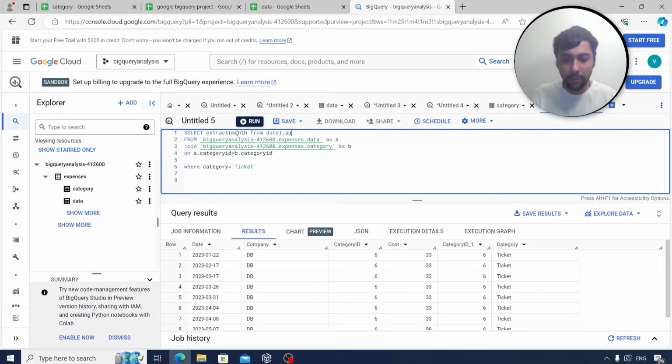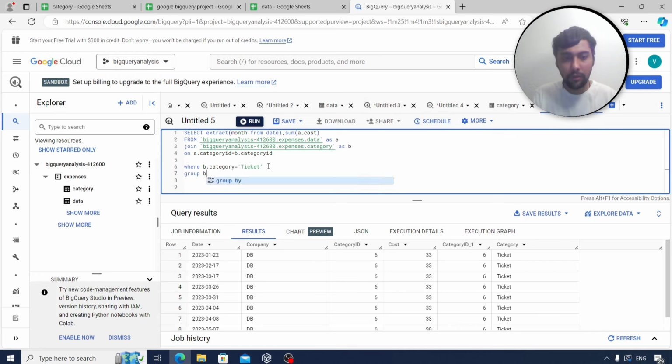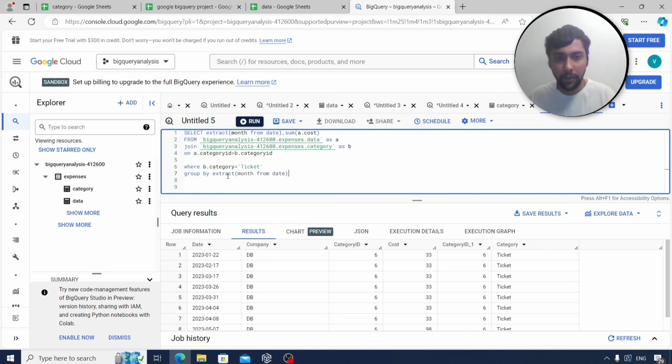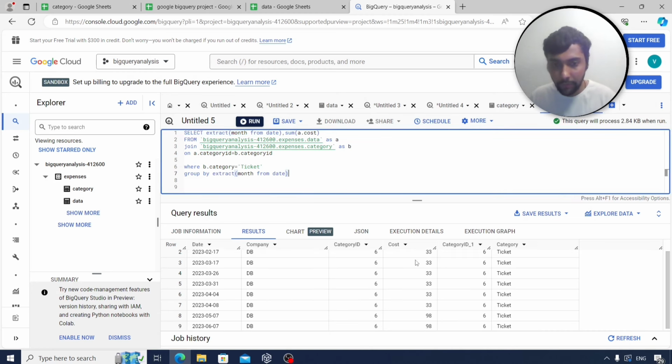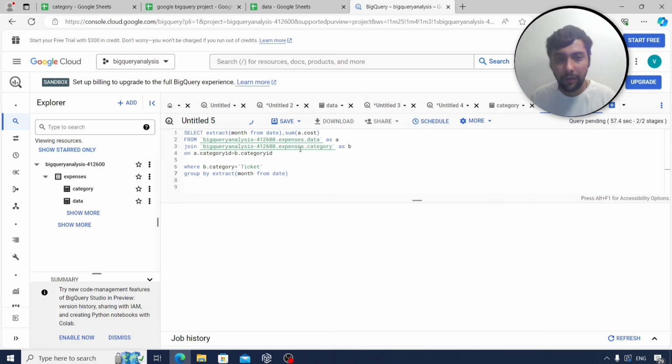So I'll try to put sum of cost itself, right? And here it should be b dot category equal to ticket, and now group by basically this extract of month from date. So I'm going to copy that. I'm going to paste it here. Okay. If you notice here, just by looking at it, there's a lot of 33s, but then there's a 98 as well. So let's see what has happened.